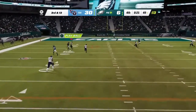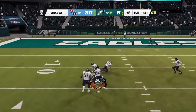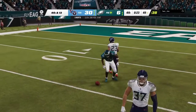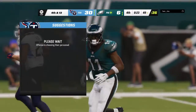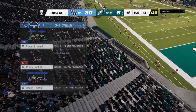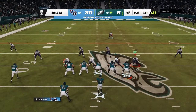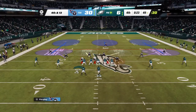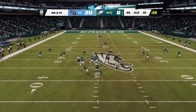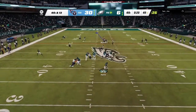Now a desperation throw deep downfield. Oh, had his hands on it, couldn't bring it in. Pretty symptomatic of how this game's been going. That's an excellent job right there on 3rd down. Like any defense, you never want to let them get anything started, and that would have been a 1st down. Instead, you saw the contact on time, no penalty, and before this drive could get wings, it's 4th down.